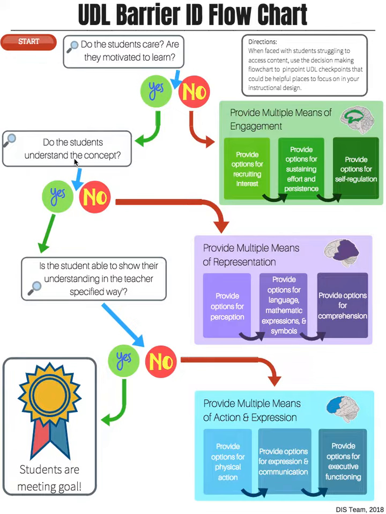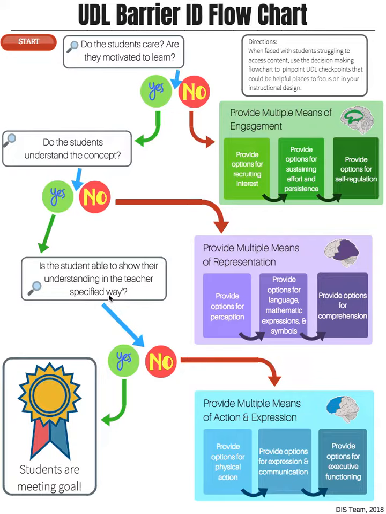The way that you would think about this is, can they show me informally that they are getting bits and pieces of what I'm trying to teach? Can they use their voice? Can they draw it? Can they map it out? Can they answer a multiple choice question, a more simple question? If the answer is no here, then that's giving you evidence that they need other representations of that concept. They need to perceive it in different ways. You need to teach it to them in ways that they understand it. If the answer is yes, they do show some basic understanding, then you want to move to this next question.